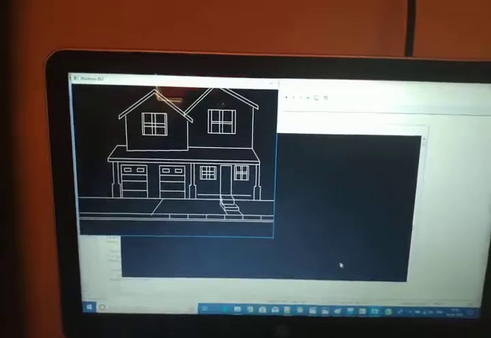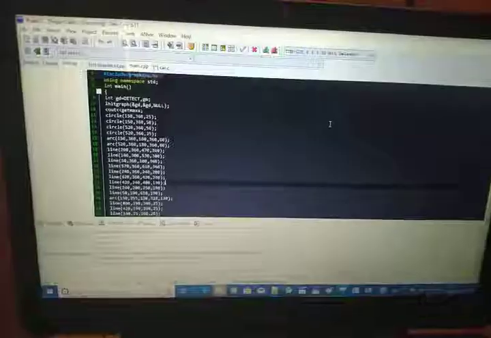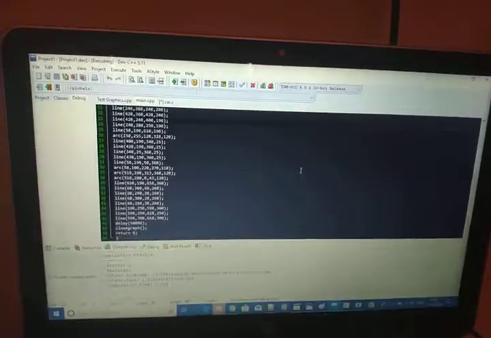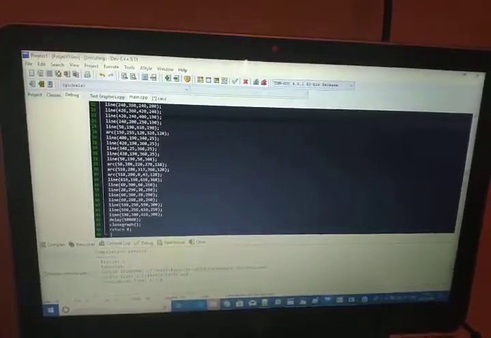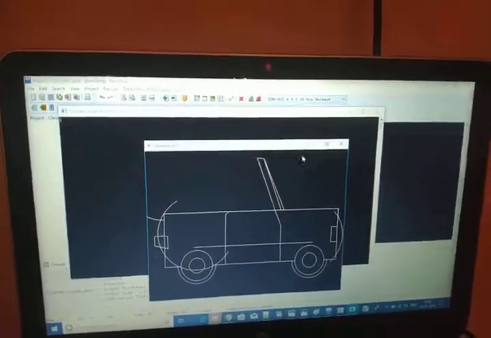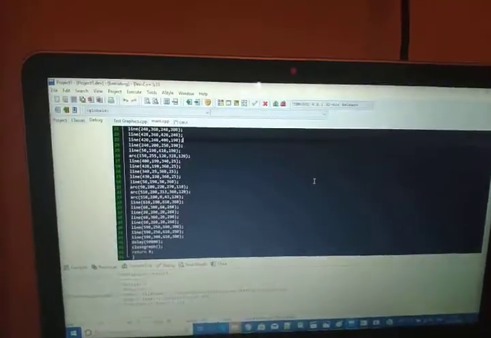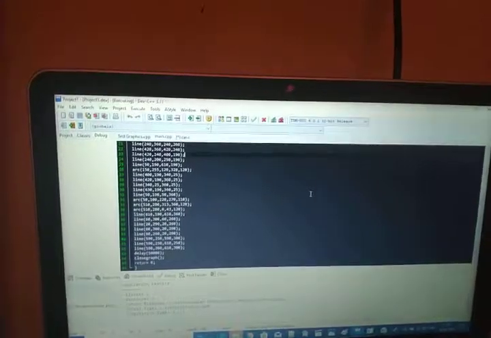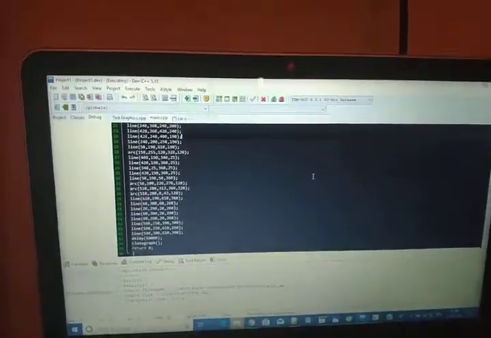Now let's move to the modeling of a car which I've done. Wait for a second. So here is the modeling of a car. As you can see, there is a code for that. I'll show you the output. So this is the basic output of a car. I'm going to attach this also in a GitHub repository. This is for the basic implementation of arcs and more of the arcs and circle parameters which I have not used in the house. I'll attach that in the GitHub repository.